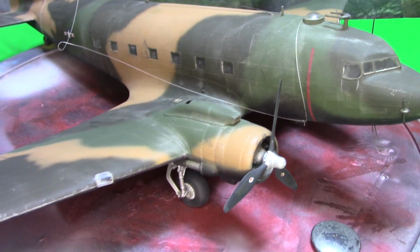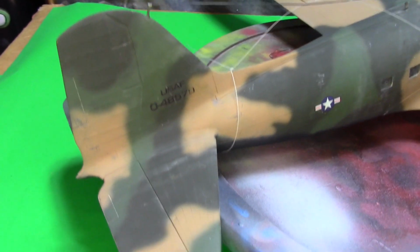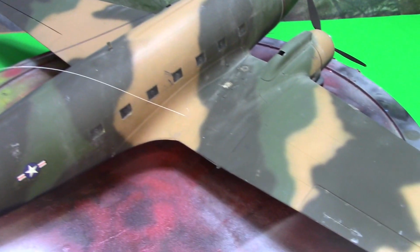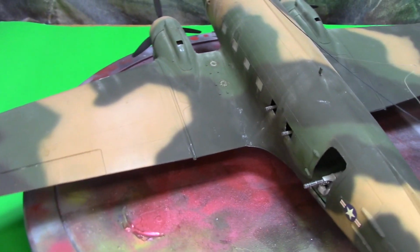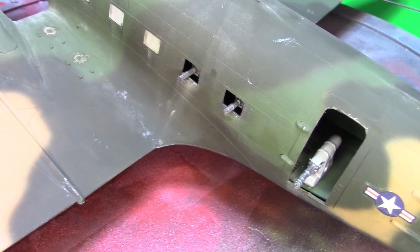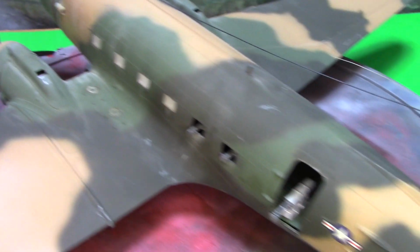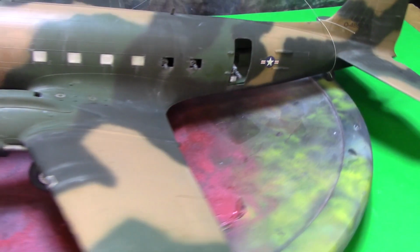We can see the engines and everything here, and the camouflage in our windows. And again, the tail codes that I made. There's a string on it because it's actually hanging up on my ceiling, and I don't want to remove the string because then I'll have to restring it, and it's already in pretty much the perfect place. So we can see the miniguns in their mount there. You can see how well they correspond to 48 scale. They really are not 72nd scale. You can see some of the details there on the tail. And I'll just spin it around here.